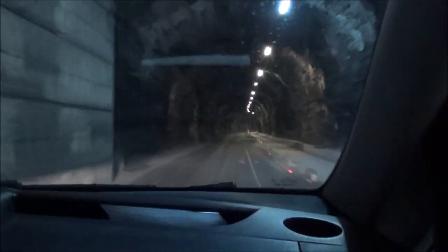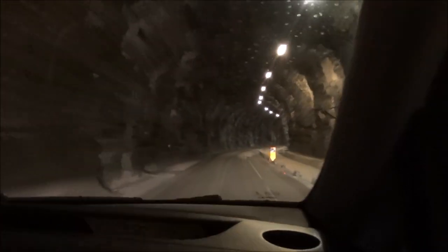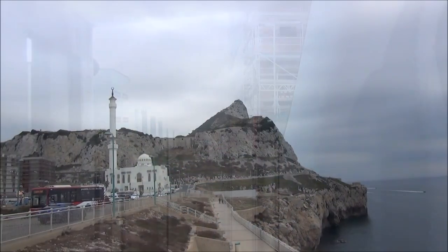But then as we come out at the lighthouse here, we have a mosque to my left. When the border was closed by Franco, I did mention that we had to make an agreement with Morocco that the Muslims could come here with work permits. That's why I have a Muslim community. Small, of 1,000 maybe, out of the population of 32,000. But then in 1995, when the King of Saudi Arabia came to visit, he paid the government £5 million.